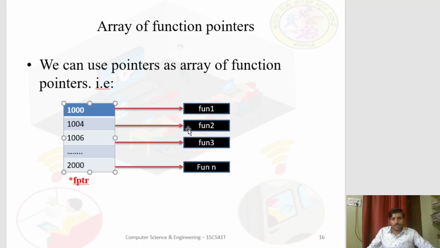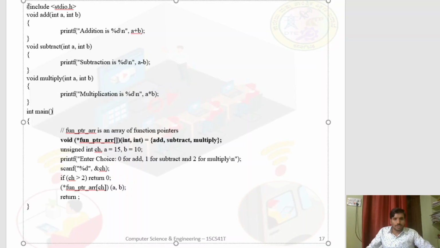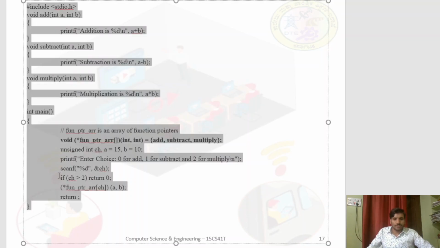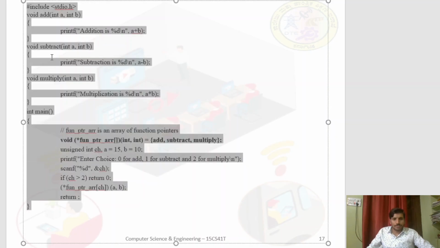Second will be pointing to the second function. Third will be pointing to the third function. You can have n functions in the array of function pointers. So let us see this example. Let me demonstrate how array of function pointers can be created in a C program.